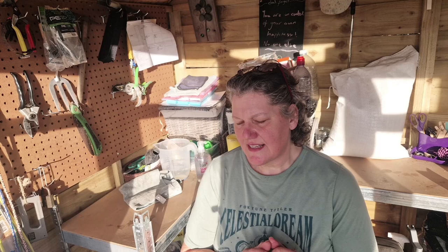Hi everyone, I'm Cathy and this is Pintail Paddocks. I'm coming to you today to tell you what I'm going to be sewing in February. There's a lot that I'm going to be sewing in February — just remembering that I'm in the south of England and a lot of my sewing I will be doing indoors.